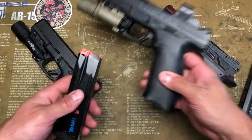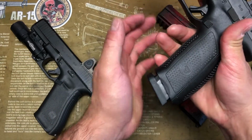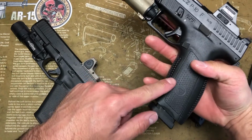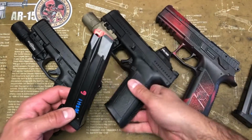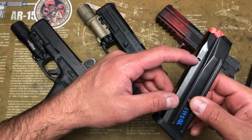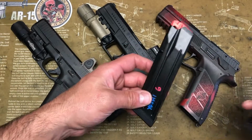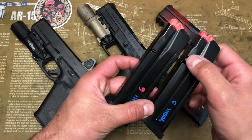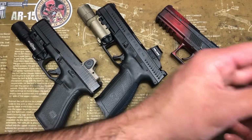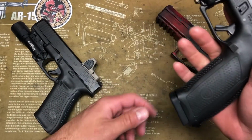This mag, the original one, while it will fit into the P10, the original mag won't lock in, okay? The reason for that is because the original P09, P07 mags have this one cut right here. The new P10C, P10F mags have this second cut, and that's the one that comes with. So 19 round mags, all right.